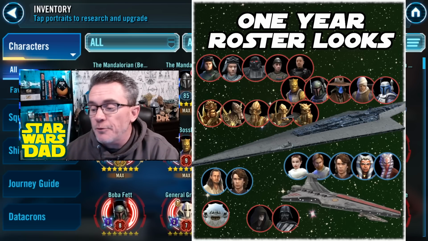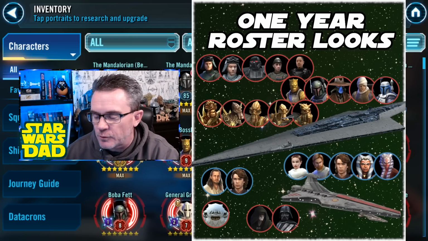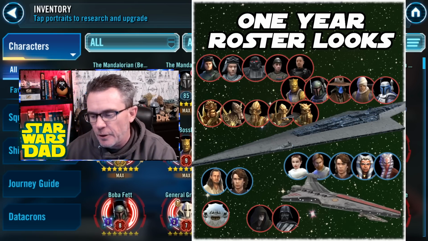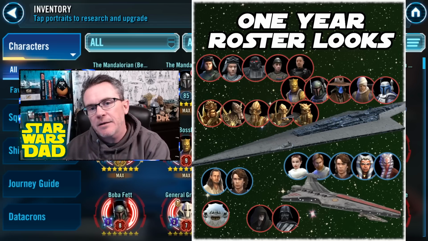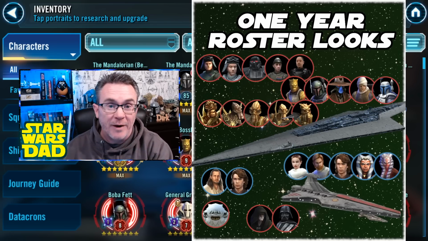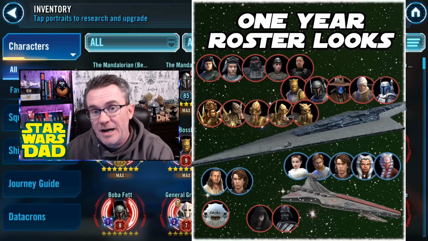Now, I don't think you're going to have all of these relic. You're not going to have 100% of these relic. And I actually had, and I forgot to upload this, so you can go back and look at my account at the end of year 1. I had Supreme Leader Kylo Ren activated. I had a Darth Vader relic, Bosk relic, and Jedi Knight Anakin relic.